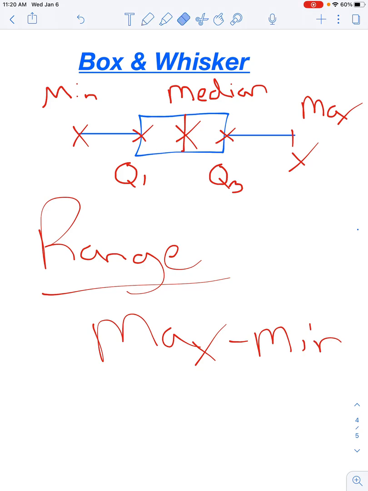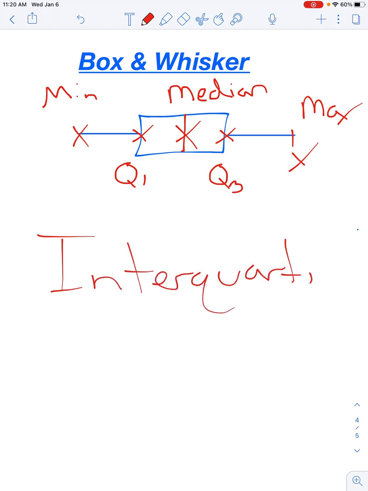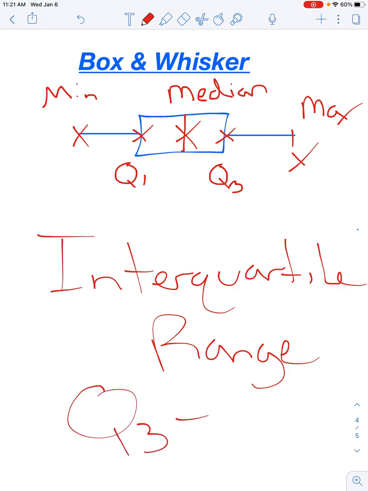The other thing that popped up in this section, some students asked about the other day, and that's a great question as well. There's this other thing referred to as the interquartile range. And basically this is your third quartile minus your first quartile. So that's how you find it. Anytime in math you see the word range, it's basically a difference. It's telling you to take two values and take the difference between them. So the range of the data set is the max minus the min, and the interquartile range is the third quartile minus the first quartile.